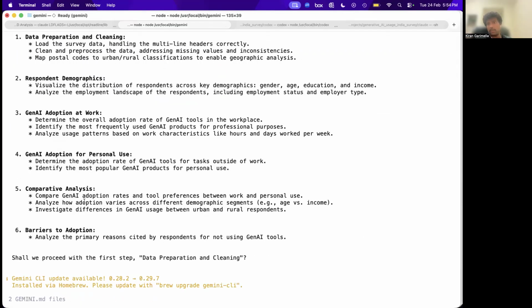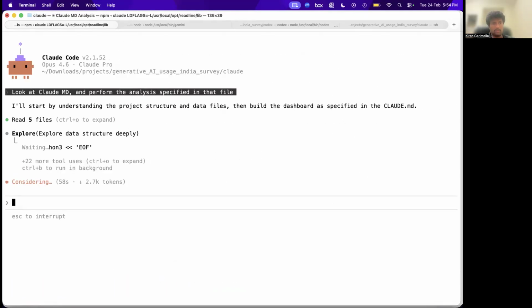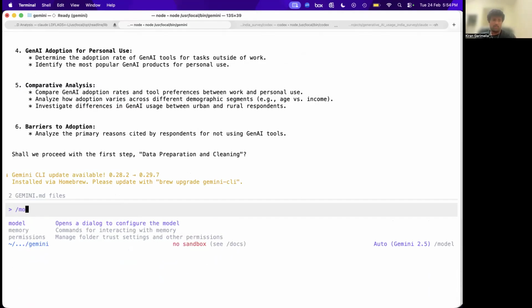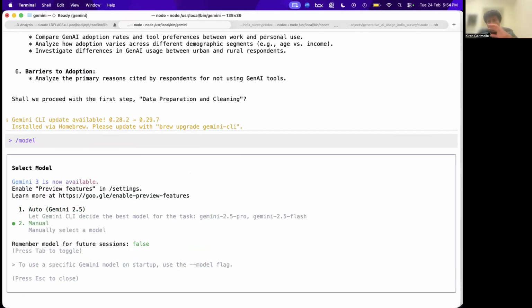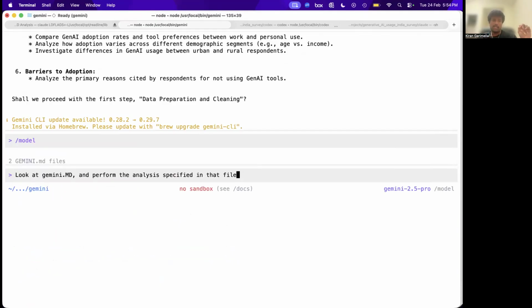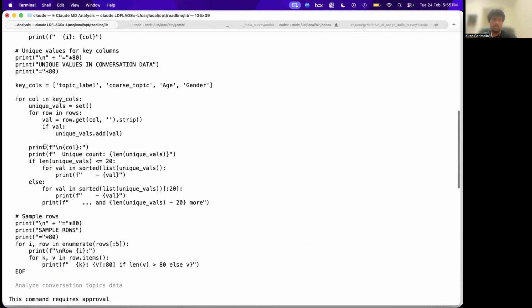One thing with Gemini is that I don't know if the video is going to be confusing because I'm switching these tabs across, but I just wanted to show you how these different tools work in practice. I'm giving it access to run that file. One thing I realized with Gemini particularly is that it is super finicky about the exact model it uses. So I almost all the time go here, unselect the auto mode, which is the default one, and select Gemini 2.5 Pro, and then say run this, so that you're always using the Pro model.